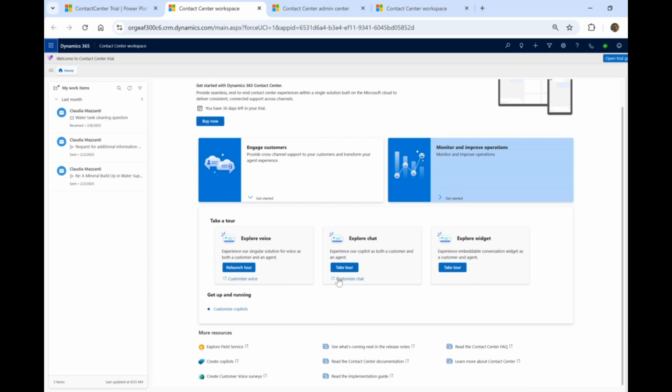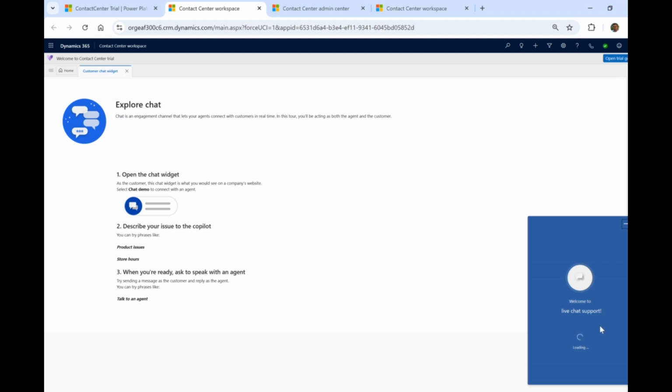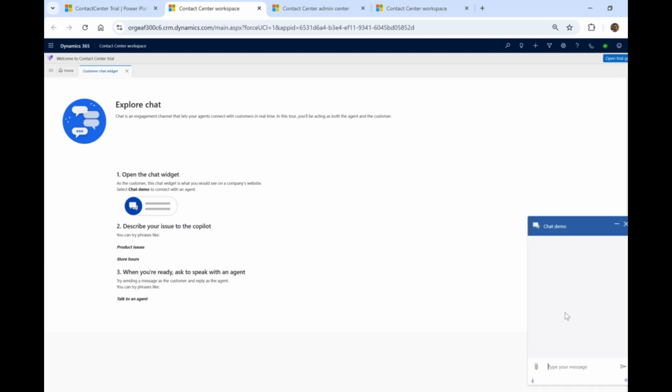If you see another part, there is explore chat. As the customer, this chat widget again gives you step by step guidance. Open the chat widget, and describe using the chat. You can try phrases like product issues, for example.